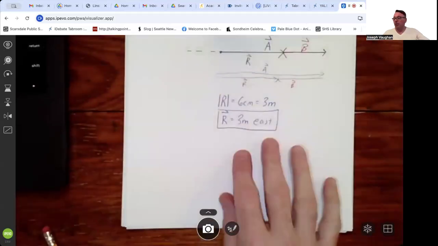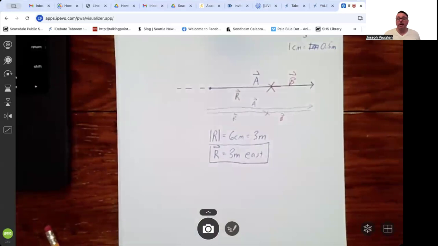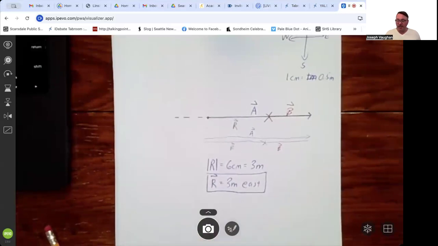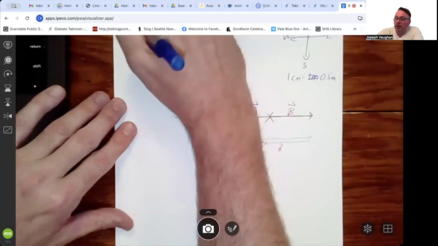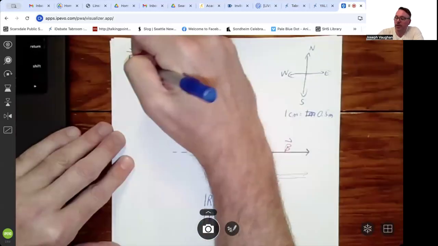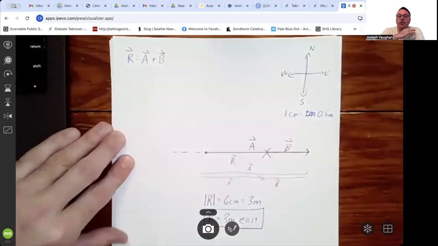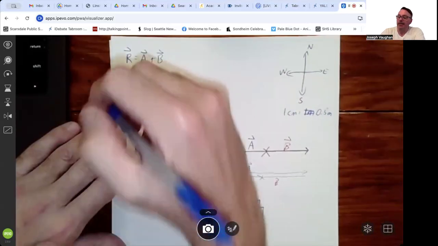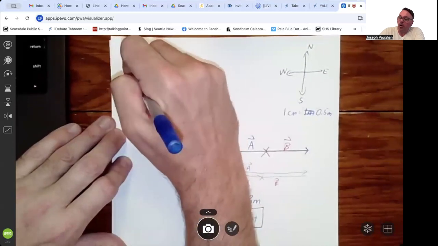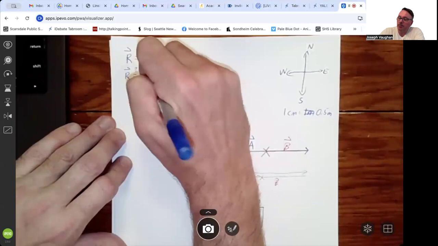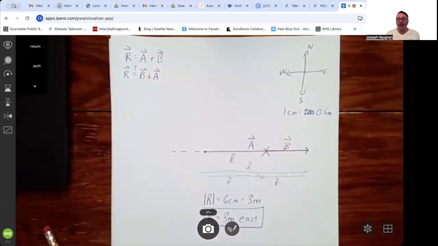Okay, all right, cool. So let's go back to this. I want to ask a couple of questions. The next question I want to ask is, well, we did R is equal to, let me get that on the screen, A plus B. It's a logical question to want to ask. And that is, is R also equal to B plus A? So in the language of mathematics, what question am I asking? I'm asking, is vector addition, because it's a different type of addition than what you've been doing your entire life, you've been doing scalar addition your entire life, but is vector addition commutative?